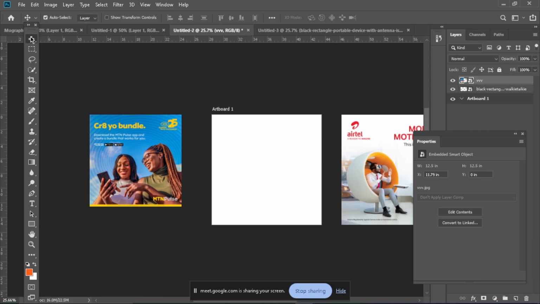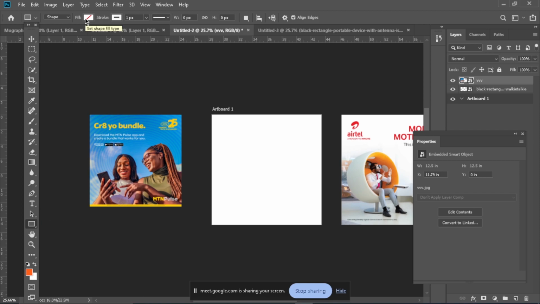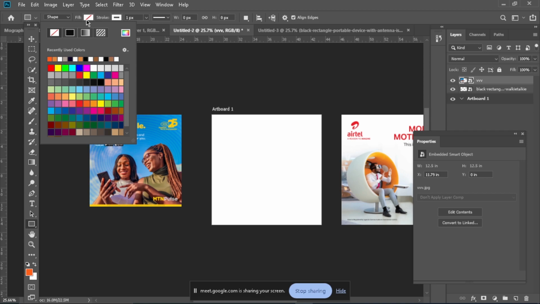So when you open your Photoshop, we're going to click on the shape tool, and we're going to create a few layers. When you click on the shape tool, what happens? They will give us some sort of context menu here. We have one menu called fill, and the second one called stroke, right? The fill is literally the color of our shape.